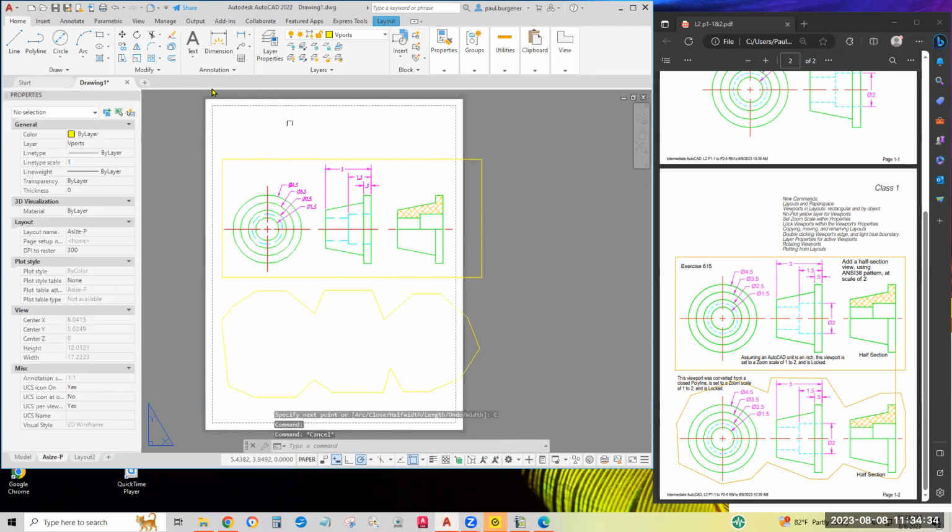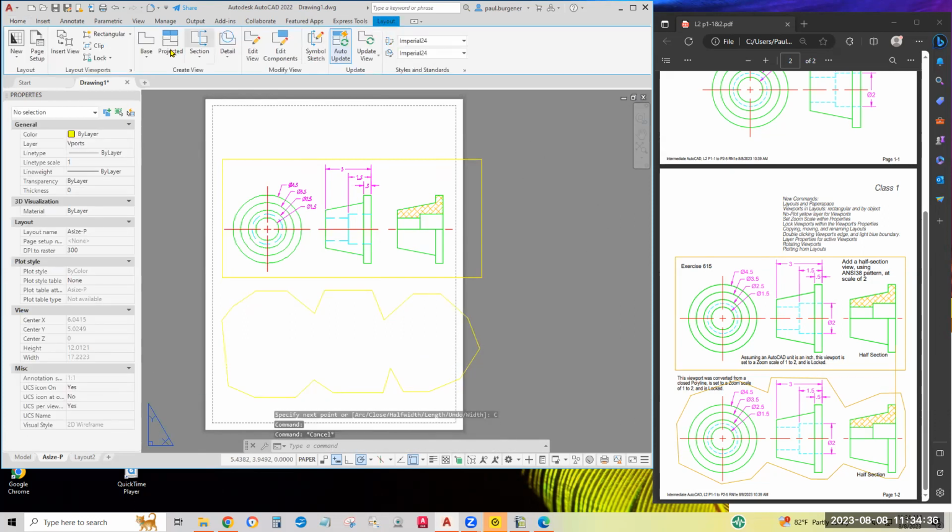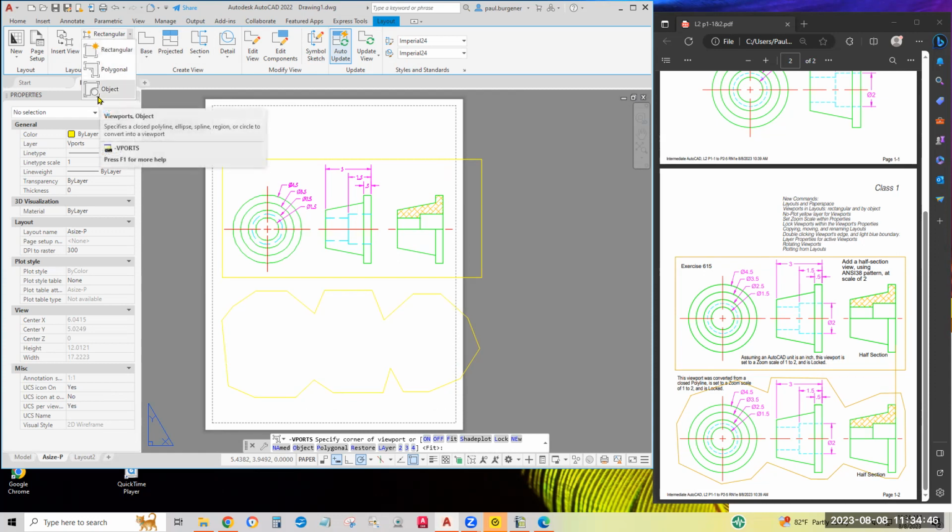Hit escape. Go back to the layout tab, drop down this layout viewport creating flyout toolbar and say, hey, I want to change an object to a viewport.